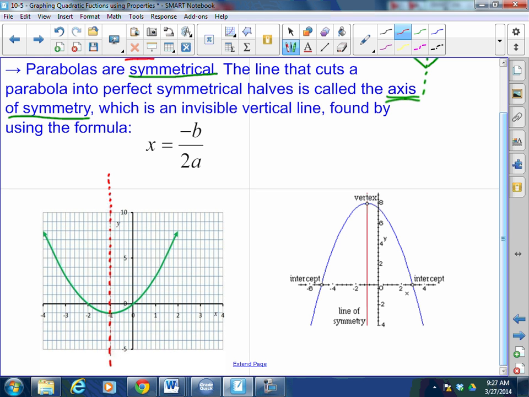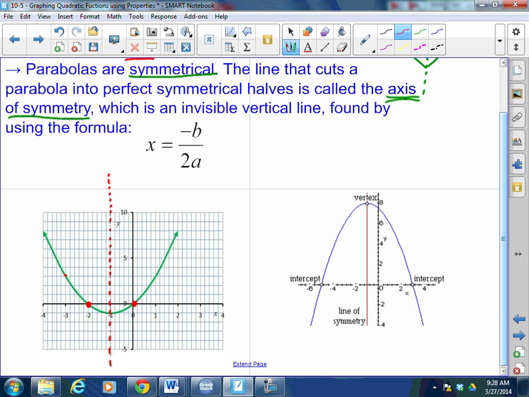Because since the line is perfectly symmetrical, look how beautiful this works. I call these mirror image points. For example, this guy right here. This is 5 to the left from the axis of symmetry, right? You have 1, 2, 3, 4, 5 little pieces. Well, now go 1, 2, 3, 4, 5 little pieces to the right. See how you have the exact same mirror image?